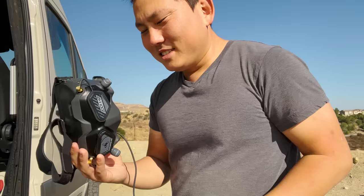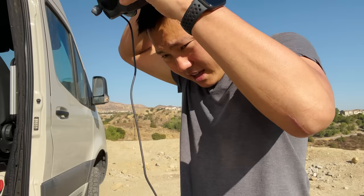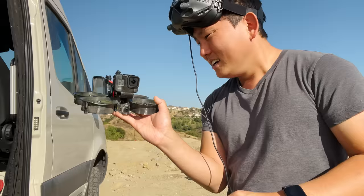A lot of you guys have been telling me in the comments that I should hack these goggles to get a little bit more output. Right now I think it's capped at 750 — I can get it up to 1,000, which I believe is still legal in the US, I'm not sure. I actually have no idea what I'm talking about. And you could also put it up to 1,200 — that would be illegal, right? So don't do that. But it's an option now after I did this little trickery in these goggles. Very easy to do. I do want to test out if I can get a little bit more range out of this thing.